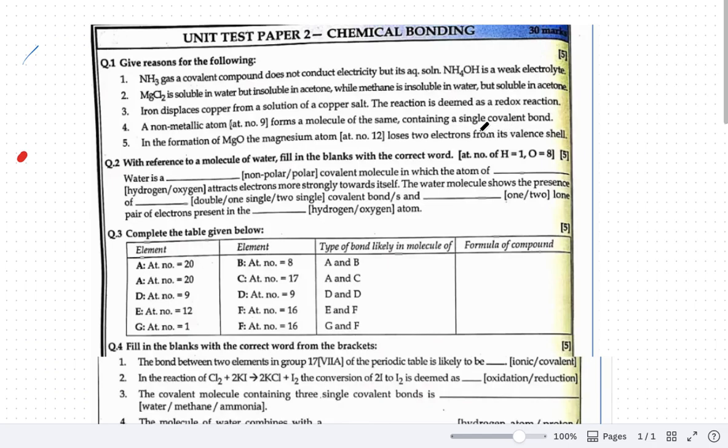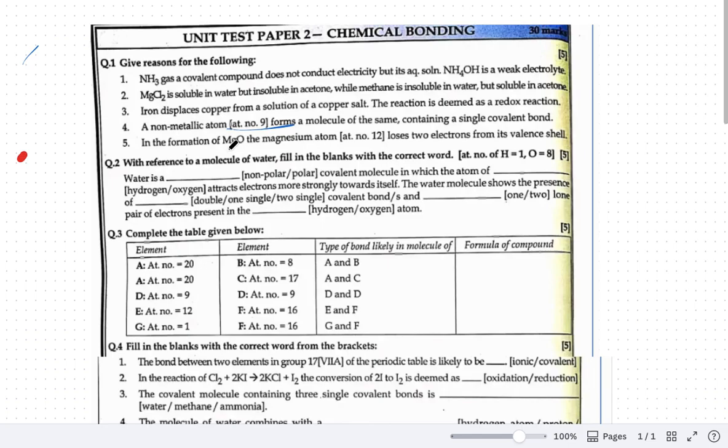Now why is it so happening? If you see the electronic configuration of atomic number 9, it comes to 2,7, right? If it is 2,7, then it is containing a single covalent bond. It forms a molecule. Now first orbit 2, second orbit 7. So it will form a single covalent bond, just like fluorine or chlorine, because the last orbit has 7. It just needs one more electron to complete its octet. So it forms a single covalent bond, thus forming a diatomic molecule.